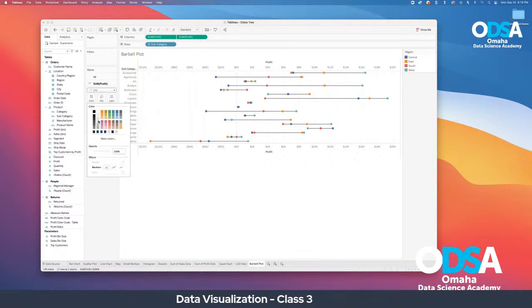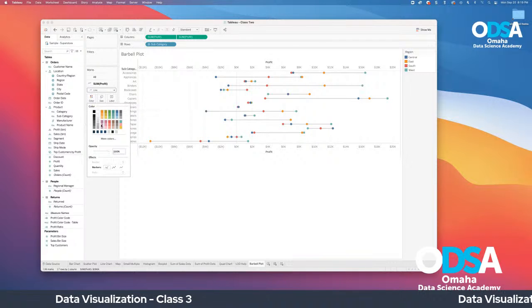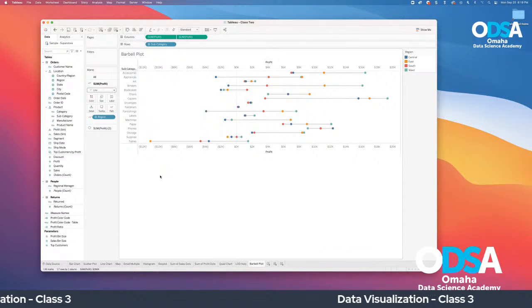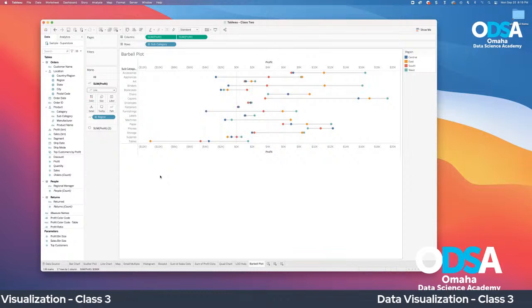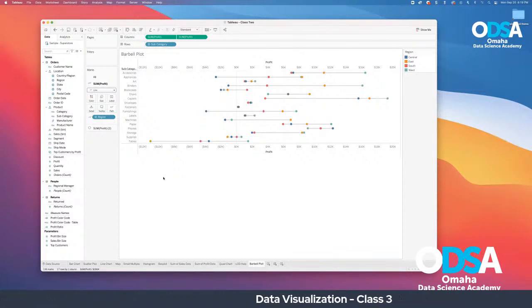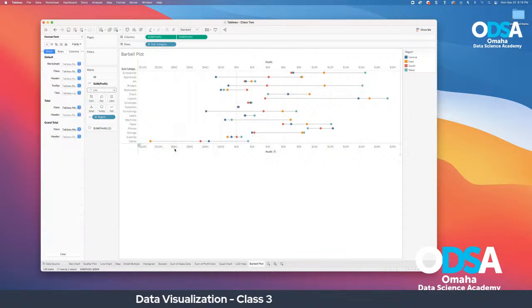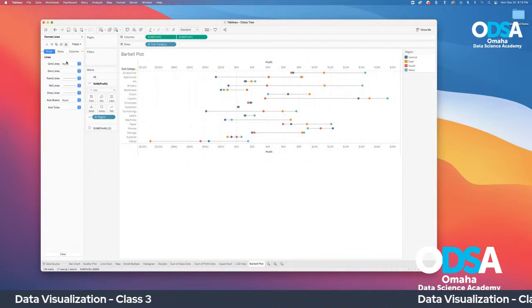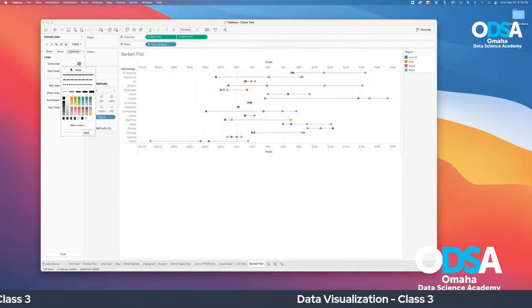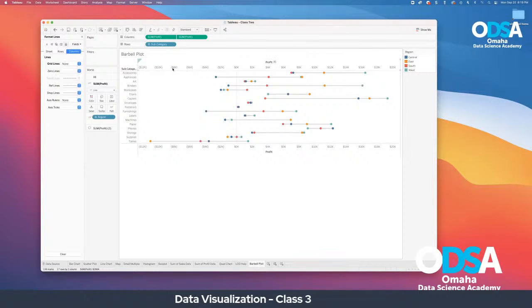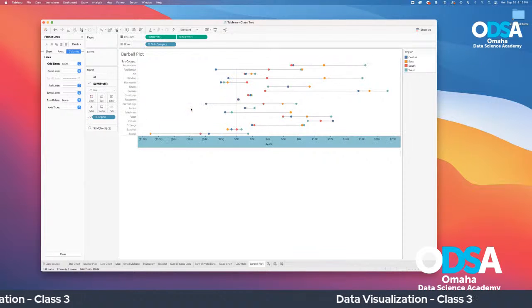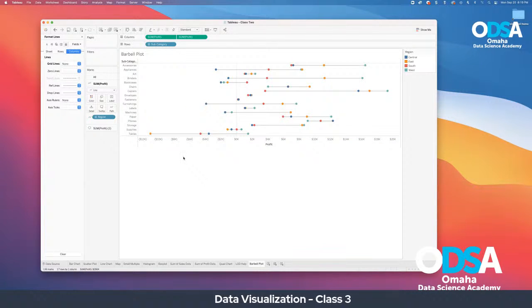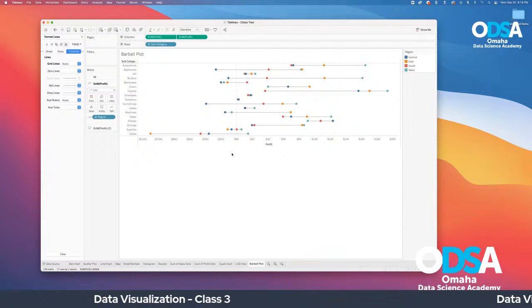And then you can just lighten this up. So this is the background chart. You can lighten that so it looks a little bit nicer. And what you're actually looking at is you're comparing that spread. And so this gives you different information than you would otherwise get from just a bar chart. So you can clean this up even more by getting rid of the grid lines. And so that's the 5th icon, and in this case, columns. And you can right-click on the top axis and just click on Show Header, because this is a duplicate, so you don't really need to see it. We can keep the 0 line.